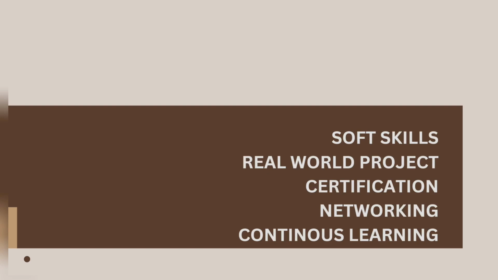The next point is continuous learning. As an automation tester or a software tester, it is very important to stay updated with the latest tools and technologies. As automation testing is continuously evolving, I suggest staying up to date. You can refer to some blogs and read articles to keep up to date about what is happening, what new technologies are available in the market, and which technologies most companies are preferring right now. Learn about those new technologies as well. So continuous learning is also very important.